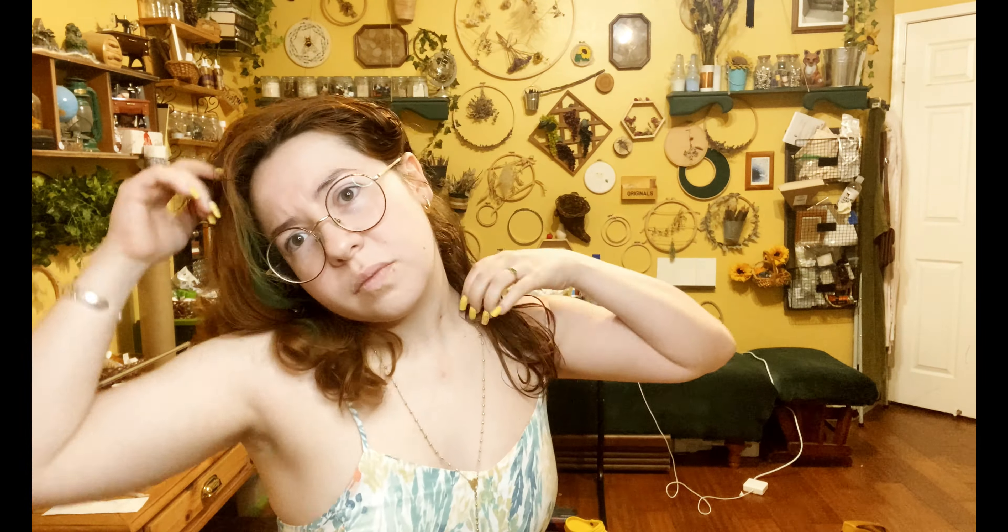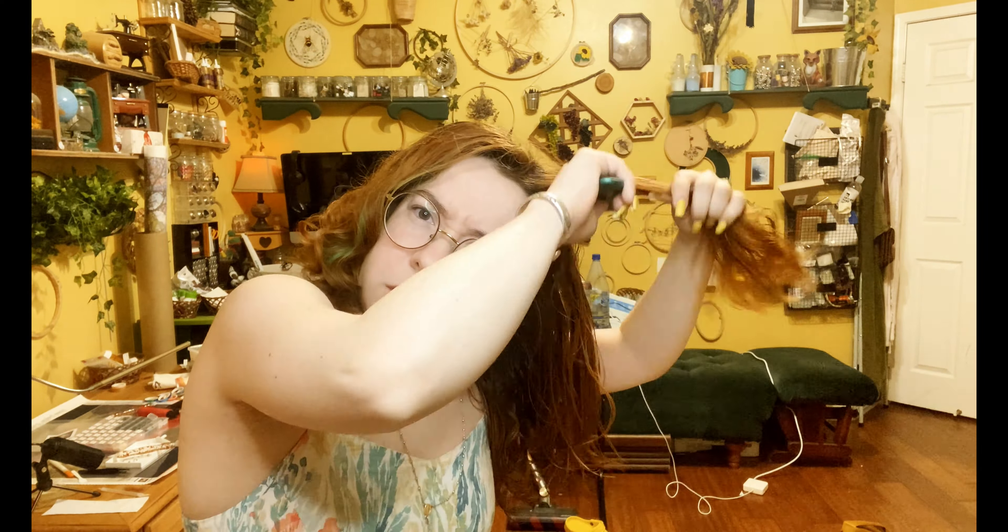Look at it - I would actually keep it this way, but since I'm doing the video, I'm going to refresh. I just spray it until it's about 50% wet, maybe a little less than 50% - just enough so that everything's slightly damp, because it's gotta re-find its curl pattern. Then I just go section by section, brushing it smoothly so that the curls can find themselves and re-clump. As you can see when I'm brushing, they're not very wet. This isn't a completely wet refresh - I don't do that because if I was gonna do that, I would just wash my hair.